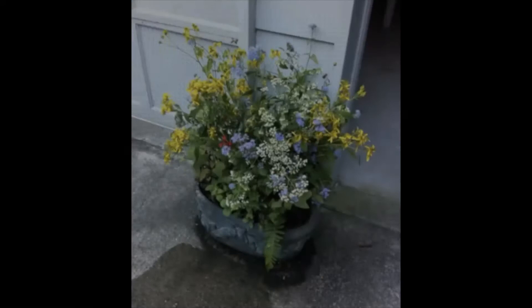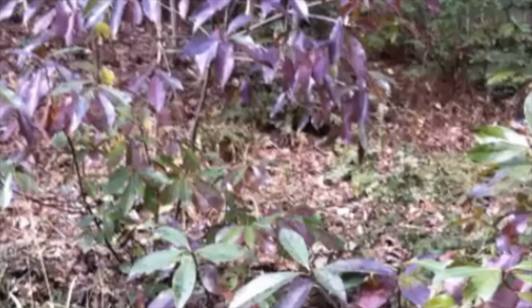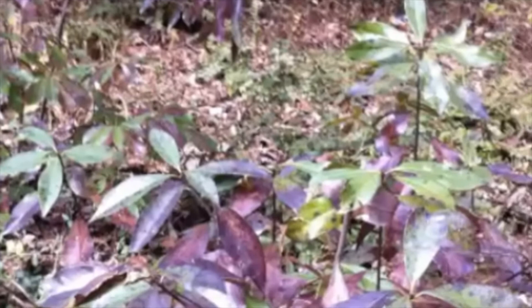Here's my little planter between the two garage doors — all volunteers. About Symplocos tinctoria: I showed you what it looks like all winter long, but the younger ones especially turn this purple in late winter. Isn't that fantastic? Would you pay $30 for that if you could find it in a nursery? It really is a great tree, but it's not available unless you have it.